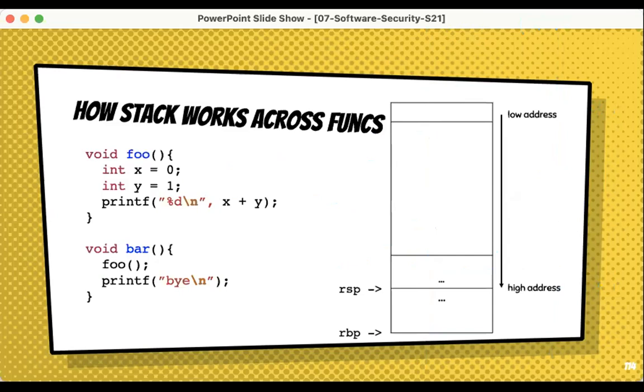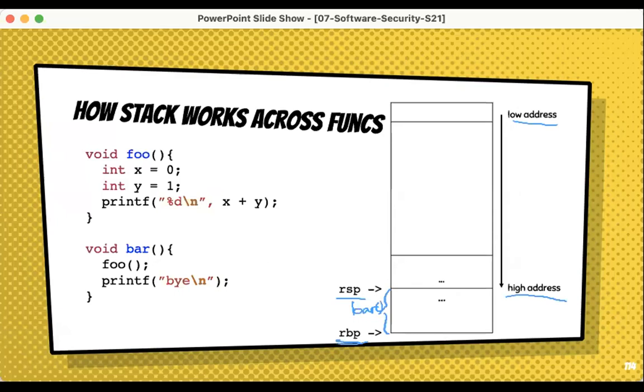So far, so good? Cool. Okay, so let's start. Suppose that we have two functions now, all right? So we have function bar and we have function foo. And I suppose that right now, what I'm showing here is the RSP and RBP, like the stack frame for function bar. All right. So if you look at the stack, you have low address, high address, and then you have RSP and RBP, which are scoping the range of stack that you care about for function bar.